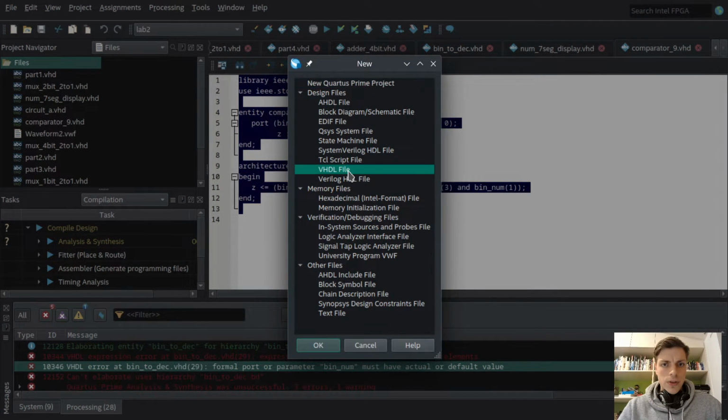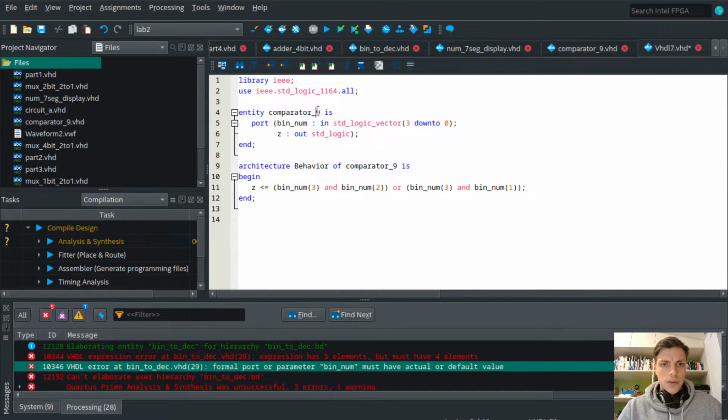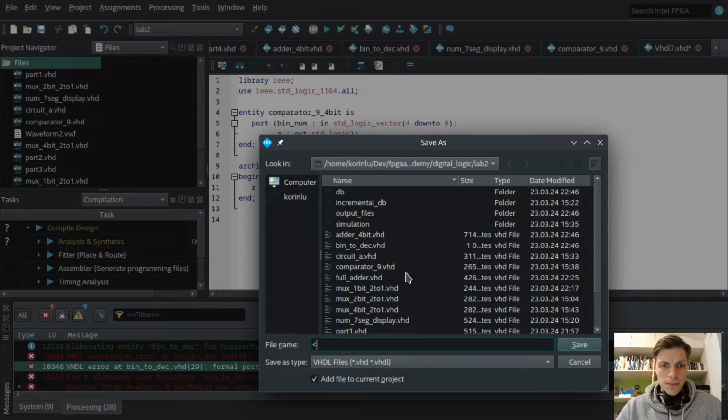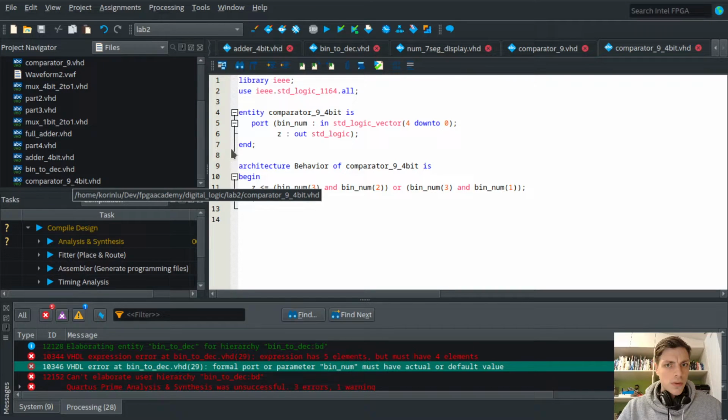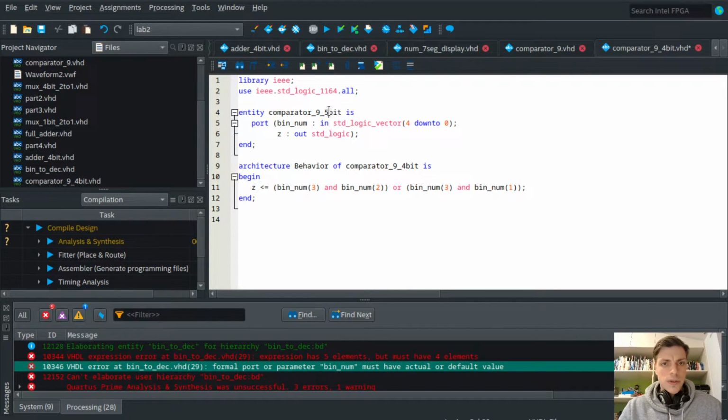Let's add a new VHDL file, comparator 9 4-bit, and this will take as an input 5 bits. Wait, 5 bits? 5 bits. So it should be called 5-bit.